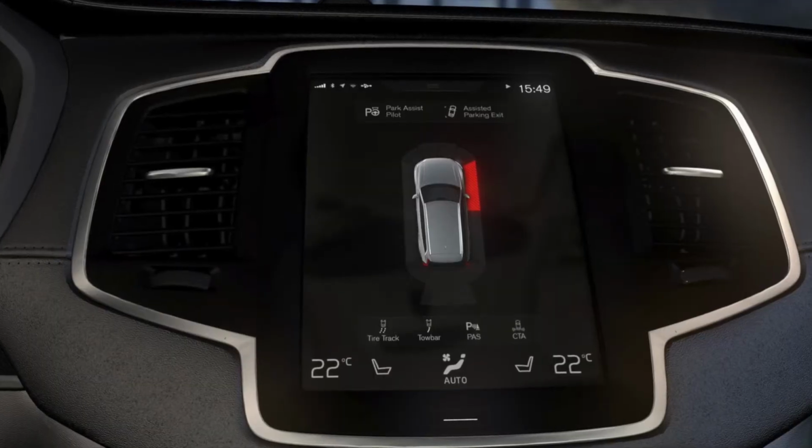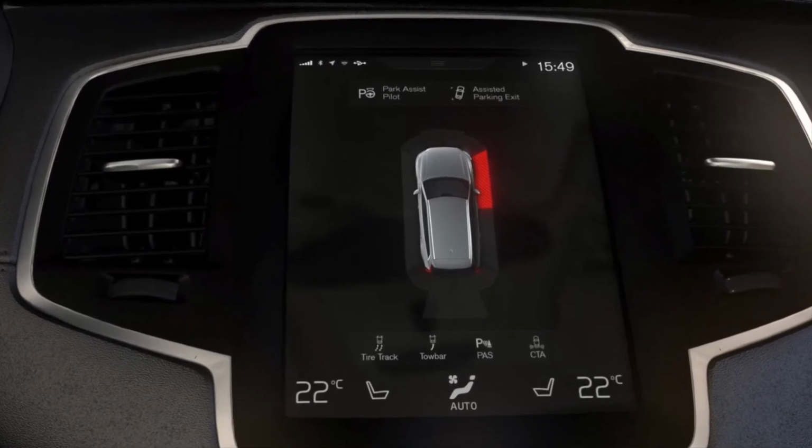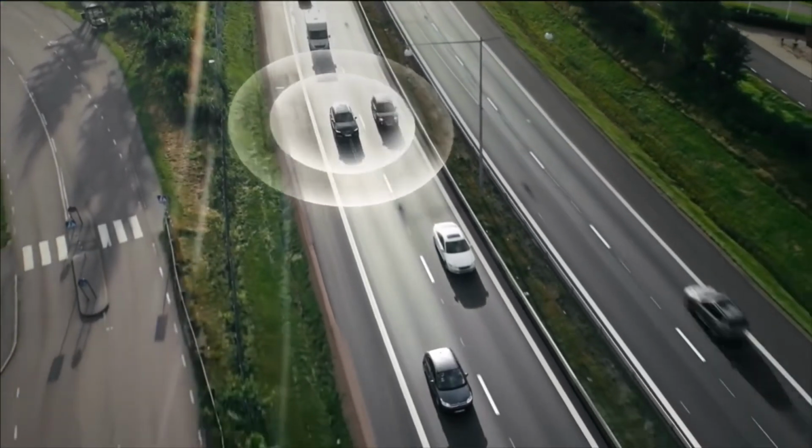Some of the features include park assist with parallel and 90-degree parking, and with the pilot assist and the adaptive cruise control, in theory, this car can drive itself on a motorway up to 80 mph. But as I've discovered, it struggles to pick up the sparsely dashed lines on the road, which sometimes the car doesn't actually pick up, so allows you to enter another lane. So I wouldn't get too dependent on it. Nonetheless, it's there as a safety precaution, not for someone who can't be arsed driving.